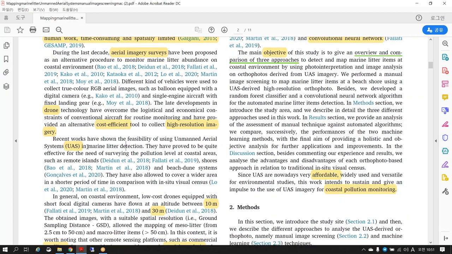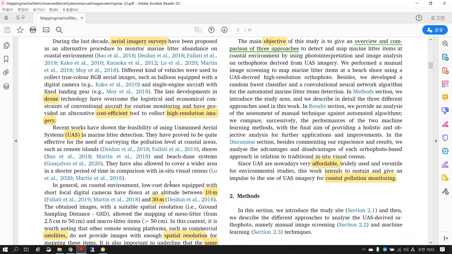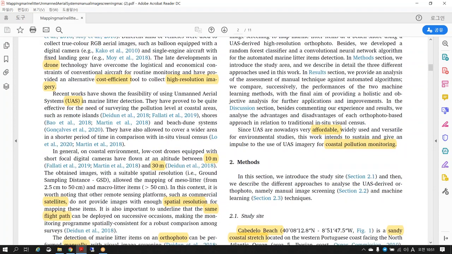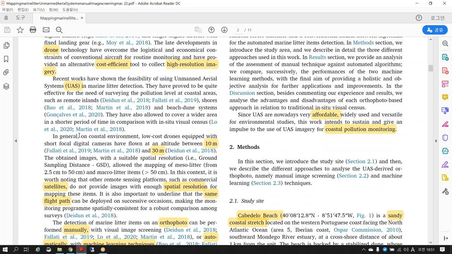So these UAS systems can be used for marine litter monitoring on the coast. UAS are usually operated at an altitude of 10 to 30 meters.